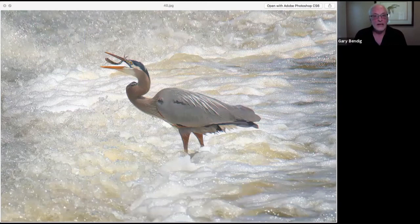All right, this is another of my favorites, an action shot that happens all the time that you can get. It's the fish flip. Any heron or any egret, when it darts into the water and brings up a fish, is going to flip it around and swallow it head first without fail. And this is for a couple of reasons. I think this is great because they just know this. The fish will not go down sideways, so they don't even try, depending on the size of it.